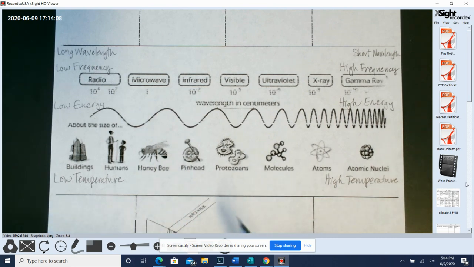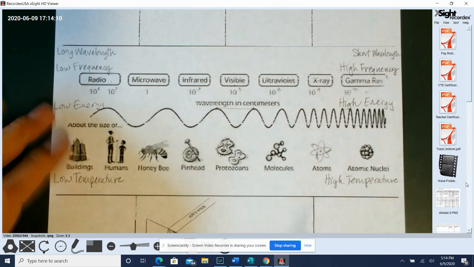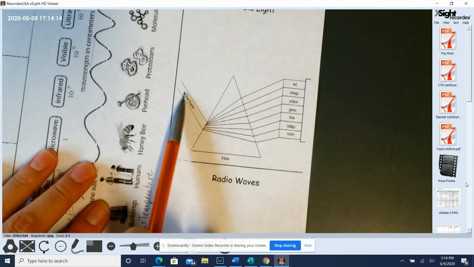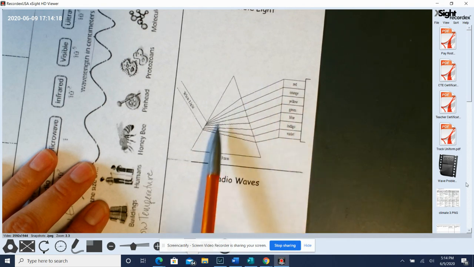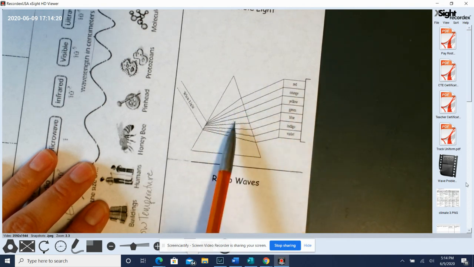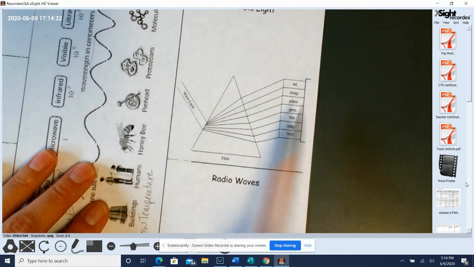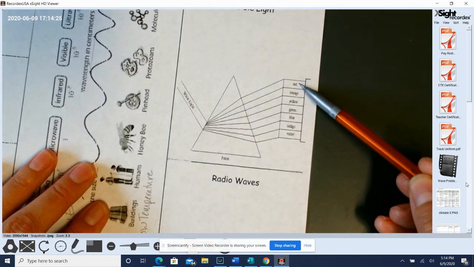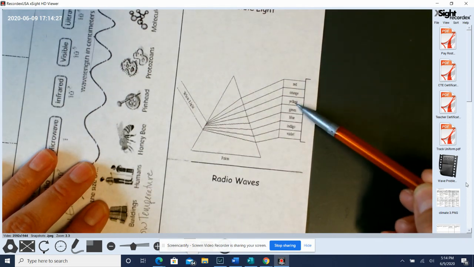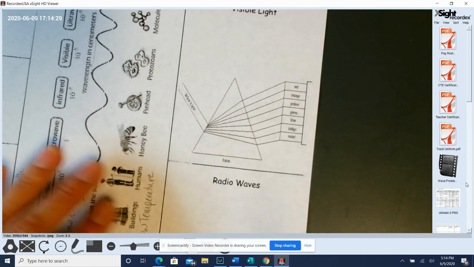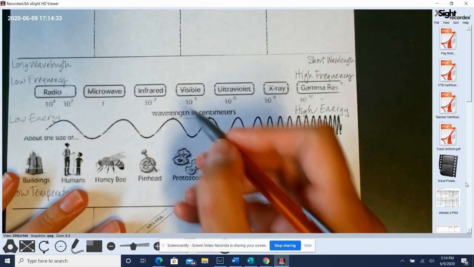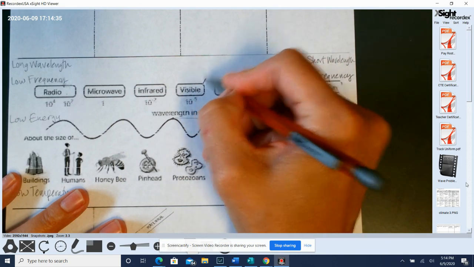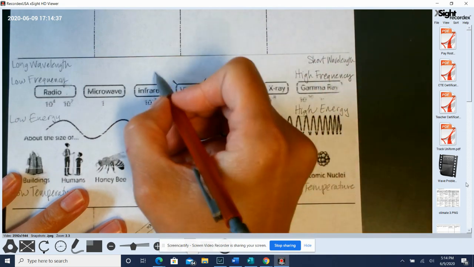So if we break visible light down, we know that visible light comes in as white light. There's a little demonstration here of a prism. It goes in as white light, and then when it gets through the prism, through refraction, it's going to show us all of the colors of the rainbow. All of the colors would be ROY G. BIV, that's our acronym: red, orange, yellow, green, blue, indigo, violet. Okay? So I'm going to break down the visible light spectrum into ROY G. BIV, just for the sense of talking about these same properties.